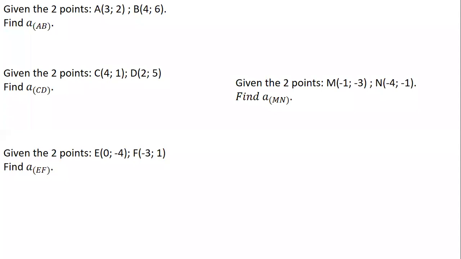Okay, so if you have no question, let me go now to the next question. Here you have 2 points A and B. We should find the slope of AB, Mariam. Tell me, slope of AB equal to what? Mariam? Are you still with me? Yes, Mariam. Sarah, are you with me? Yes, miss. Okay.